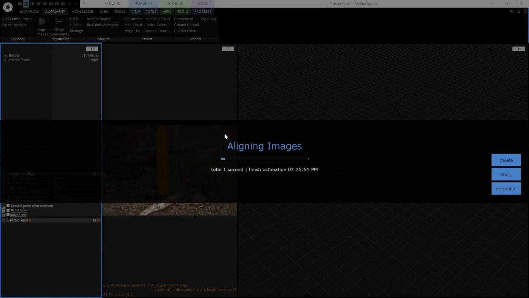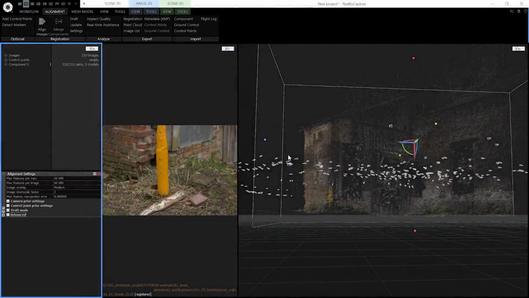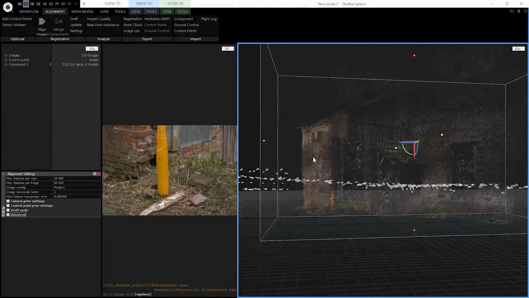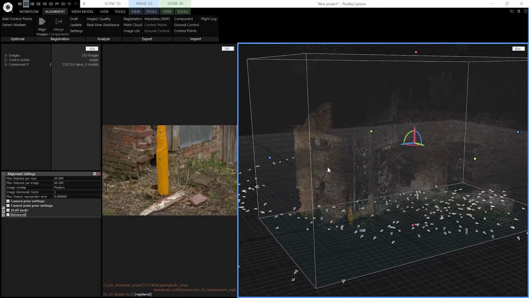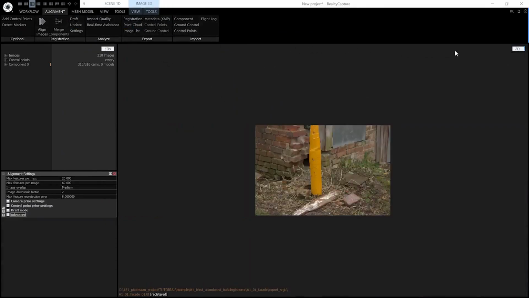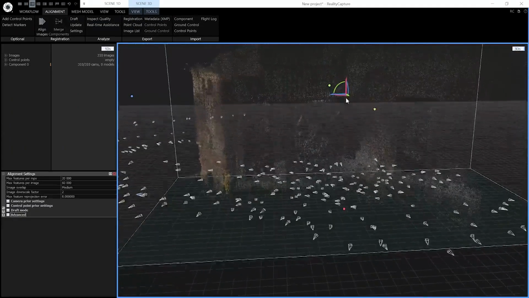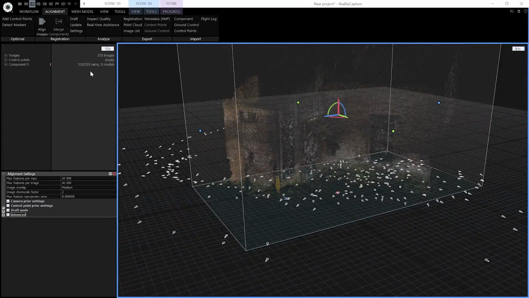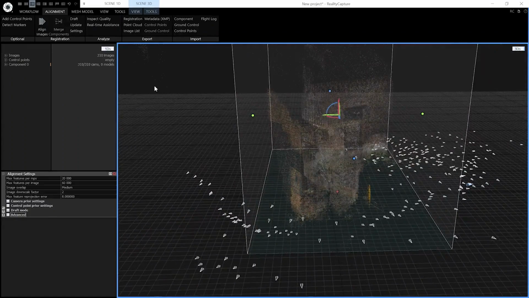at their default settings. Now let's just align the images and see how it goes. Usually, if the model is assembling pretty neatly at this stage, you can be sure that the mesh will be alright as well. The points are looking great, I think. I will switch over to the layout with just one window, except the 1DS, and it will be our 3D window. So we have 310 images that are all aligned.